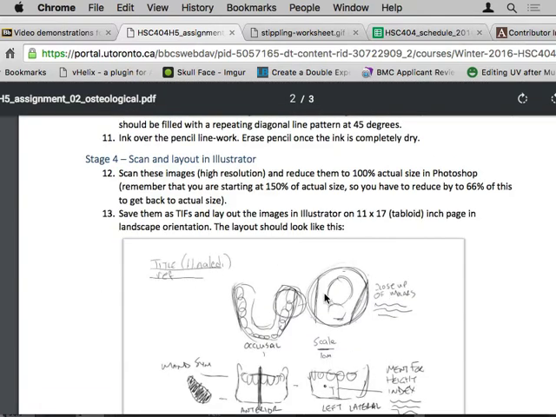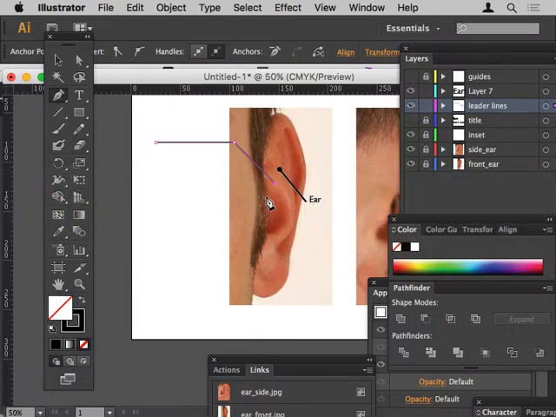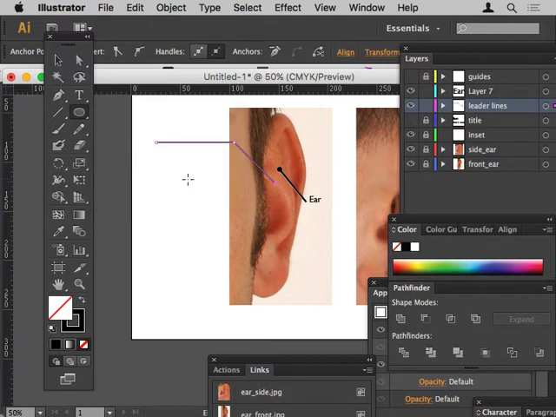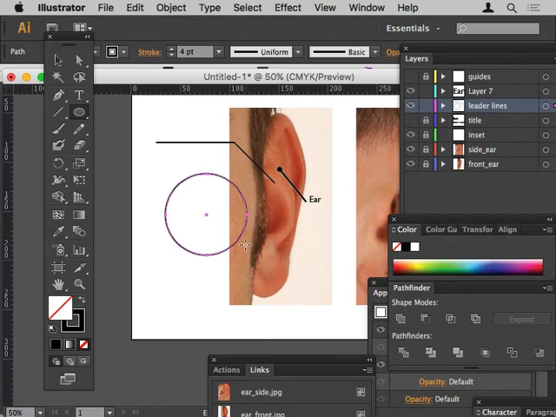Oh, you will have to do an inset. And if you want to create a circle or something, this is just another tool that I'm sure most of you already know. Beside the line tool, there's the shape tool, so you can choose the ellipse to make a circle. And if you just start clicking and dragging, hold down shift, it will lock it into a circular shape. And then all the same rules apply.